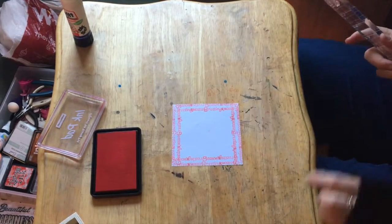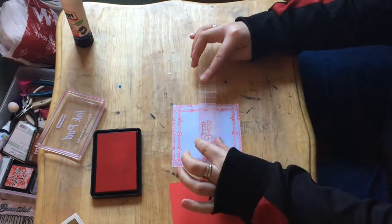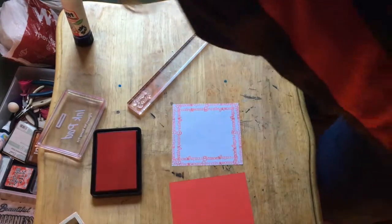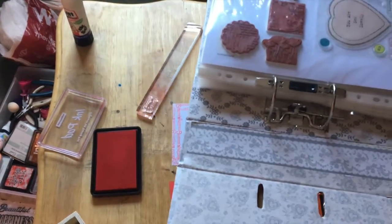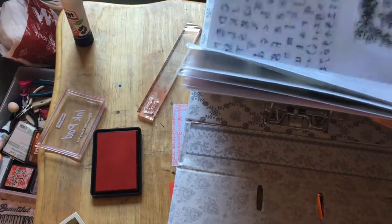So this is actually going to be the final piece. So what you can do, I was thinking just doing the season's greetings isn't going to be enough. So I am going to get a completely different stamp from my stamp book.